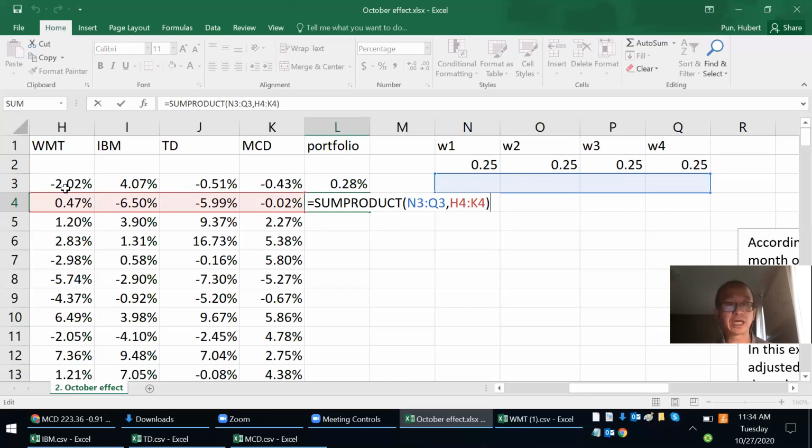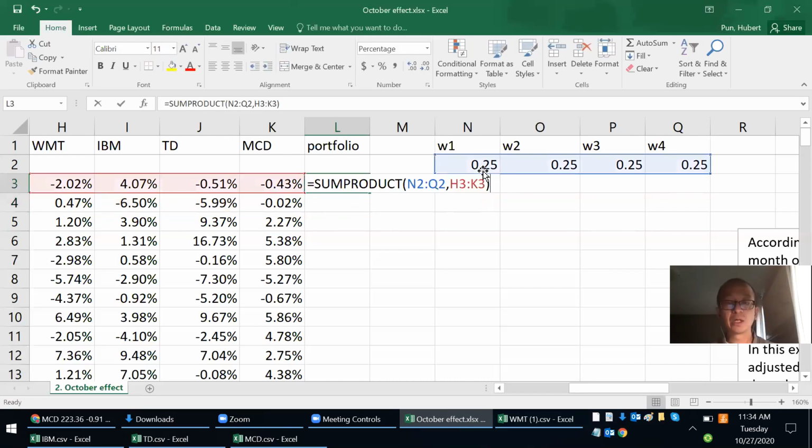So that is okay for H3 to shift to H4. However, you do not want N2 to shift to N3. You want the value N2 to remain to be N2. So therefore, there is a feature in Excel called absolute reference. So let me show it to you.